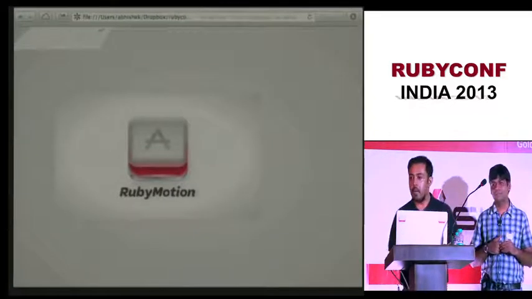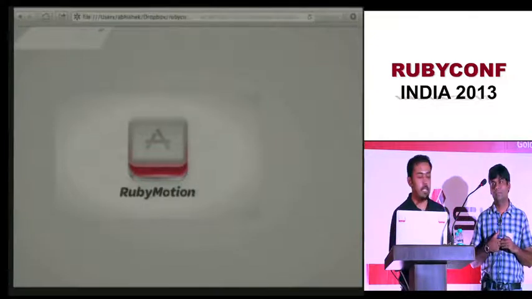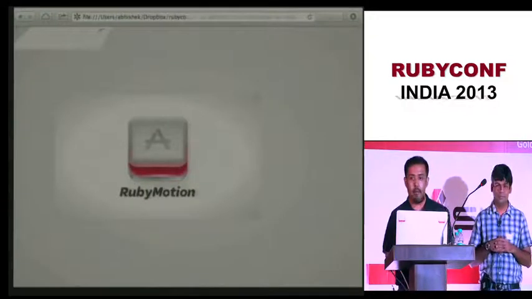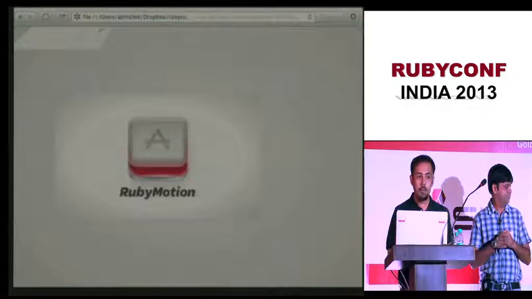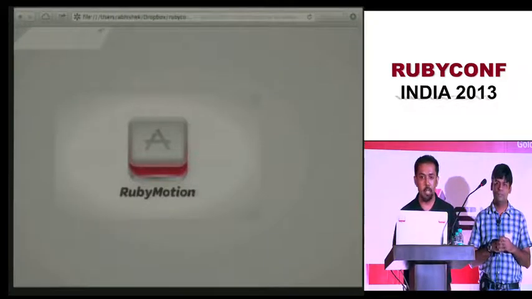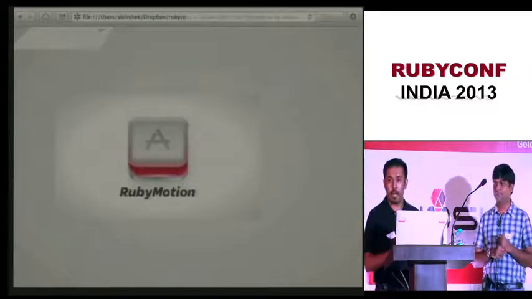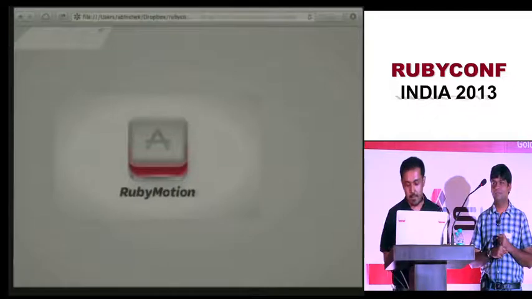So something before we begin our presentation on RubyMotion and its features. RubyMotion is proprietary software. It costs you $199 over and above the Apple developer program. But believe me, each and every dollar spent is worth it when you see those Apple checks. It is totally worth it. And another thing is that you should know Ruby. That will really help you. So this is RubyConf. We expect most of them to be Ruby developers.